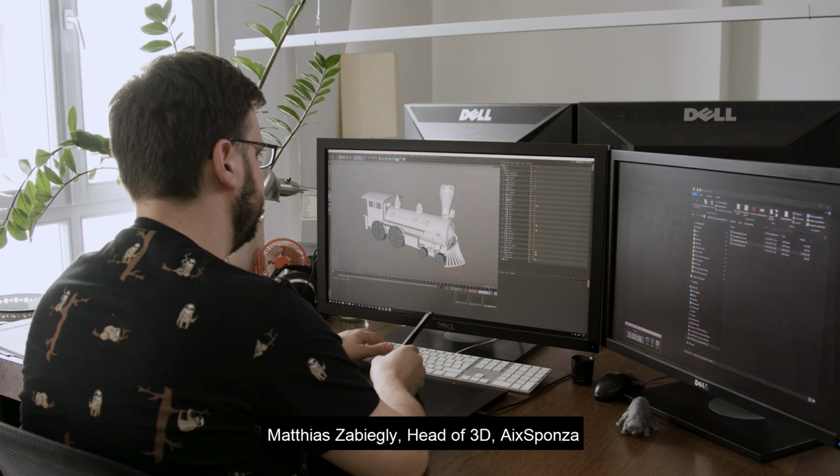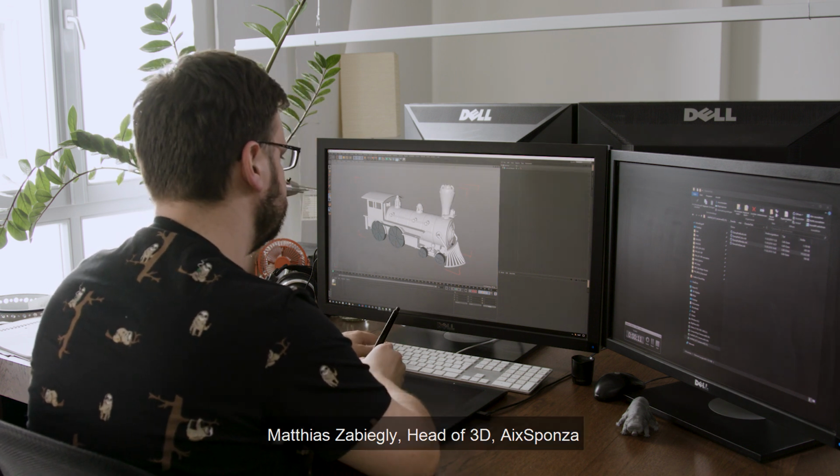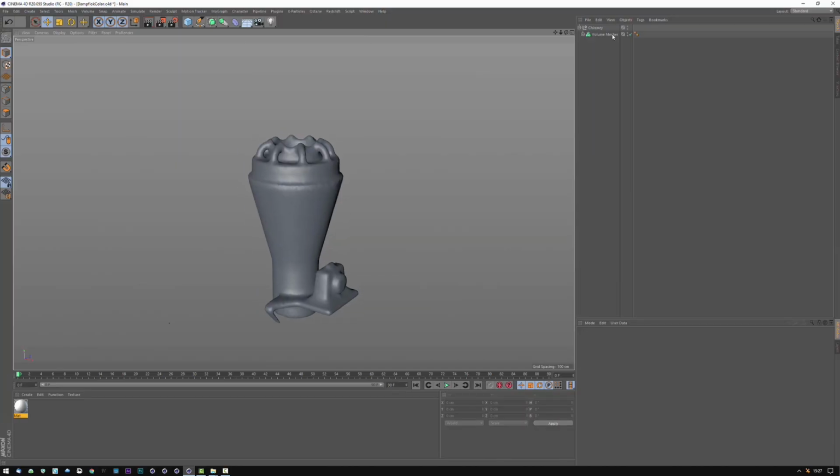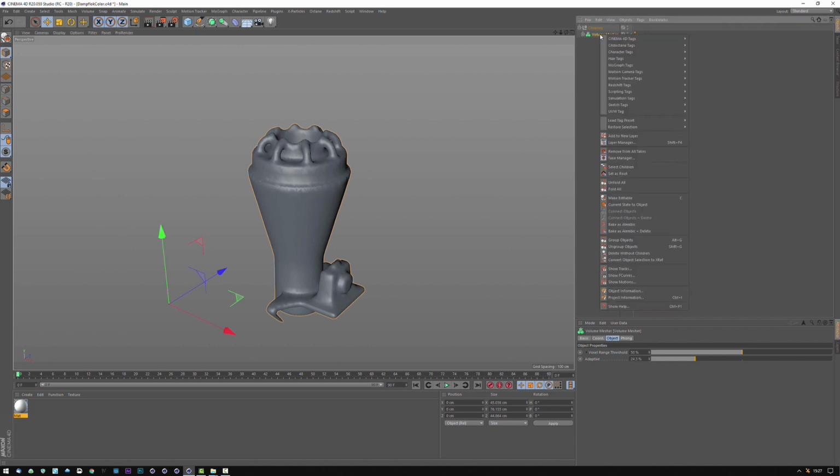Next step, applying color. There are two different ways you can do that. One way, if we just look at the chimney again, here's my volume measure, so it's a volume. And if you want to apply color to that, one way of doing it is using vertex color. Vertex color is a tag that you can find in Cinema 4D tags, vertex color. What that tag does is save a color for every vertex on your object.